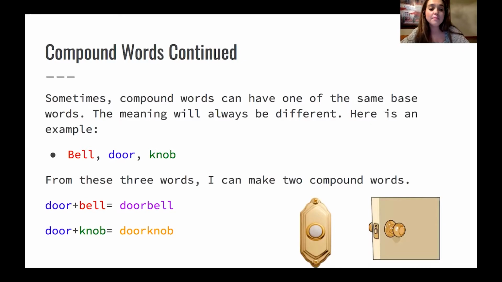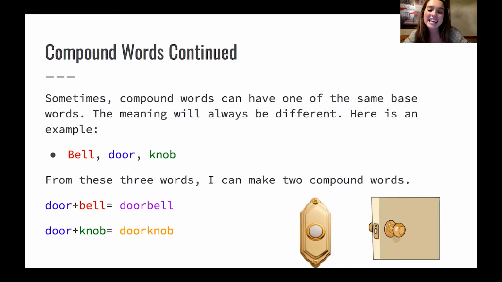So you will see that the first part of those words are the same. We have one of the same base words, which is door. But then the second word that's added on gives the new word a whole new meaning. Are doorbell and doorknob the same thing? No, they're not. And the reason why is because even though door is the same, we have these 2 words, bell and knob, that give our compound words completely different meanings. So that is so, so great.